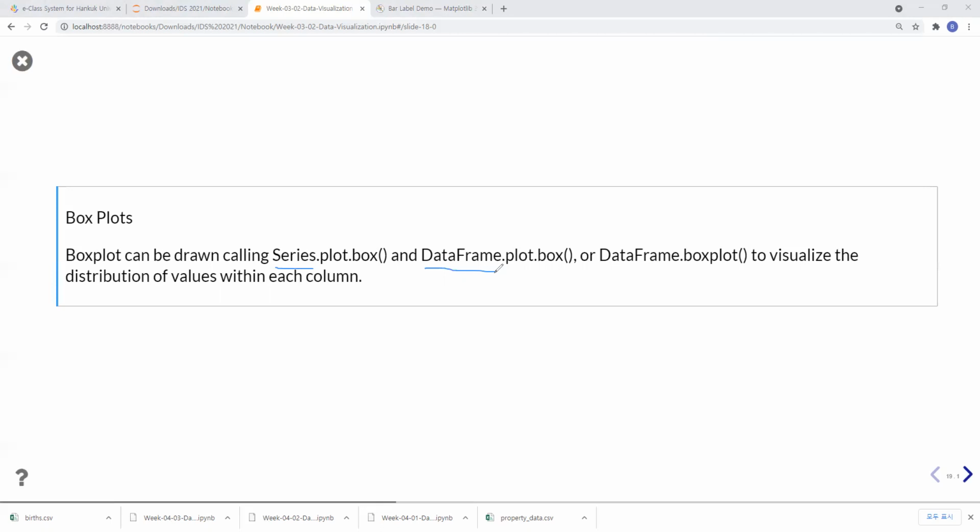Do you still remember what is series and what is data frame? Nobody remembers? Okay, one answer: series is a factor, data frame is n multiplied by m.